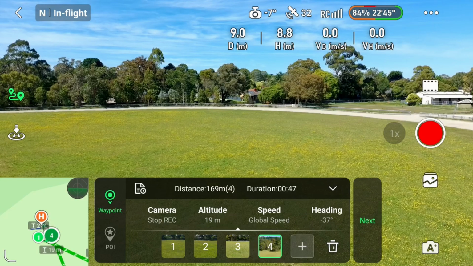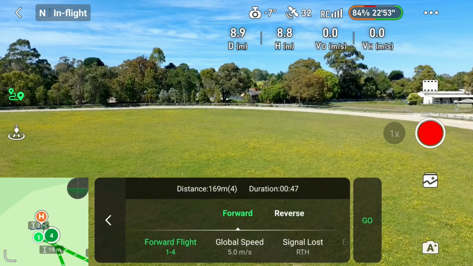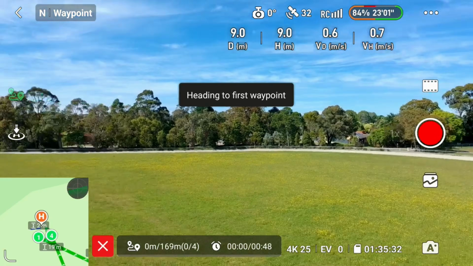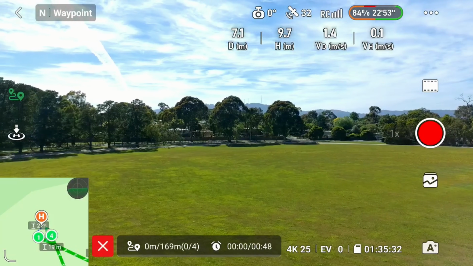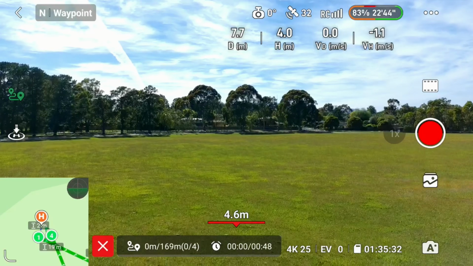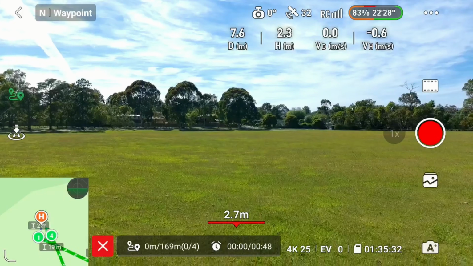action. And all you have to do now is hit next on the screen and the drone will fly to the starting point, and from this point on, my hands are completely off the controls. There it goes, it's now turning and heading towards waypoint 1. The app shows its progress on the map in real time, and I'm watching the live video feed as well. It just reached waypoint 1, and just as I programmed, it has automatically started recording.